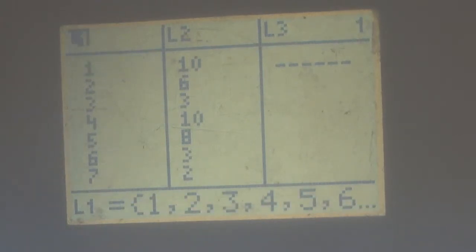Now, I've got stuff in my lists because I wrote a program for 105 that used it. Does anybody else have stuff in their lists? If you do, this is how you get stuff out of your lists. Put your blinker up on top of whatever list name you want to clear. Mine is L1. Press clear and then press down, and that'll wipe out all the data. Clear out L1 and L2 for me, if you'd be so kind.